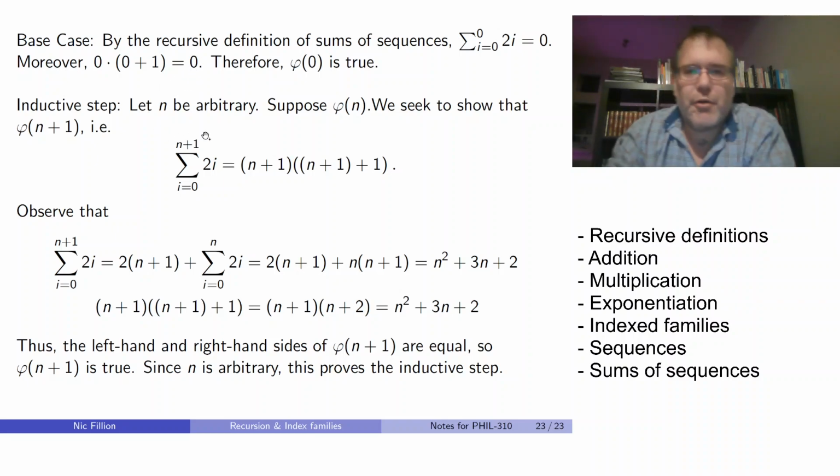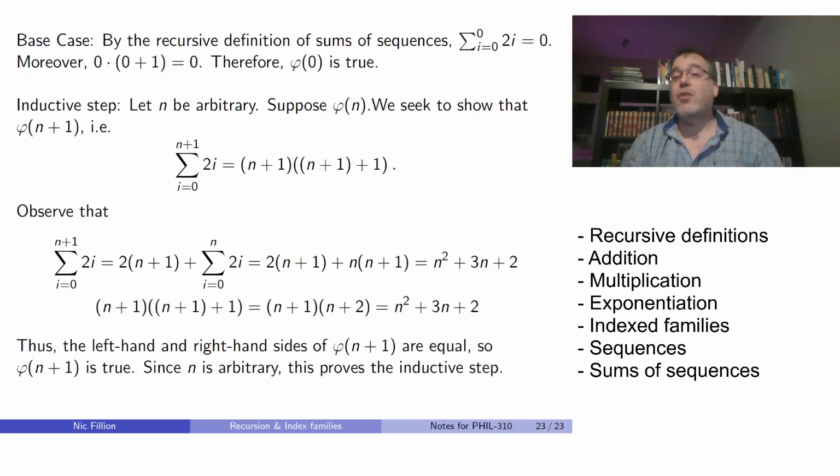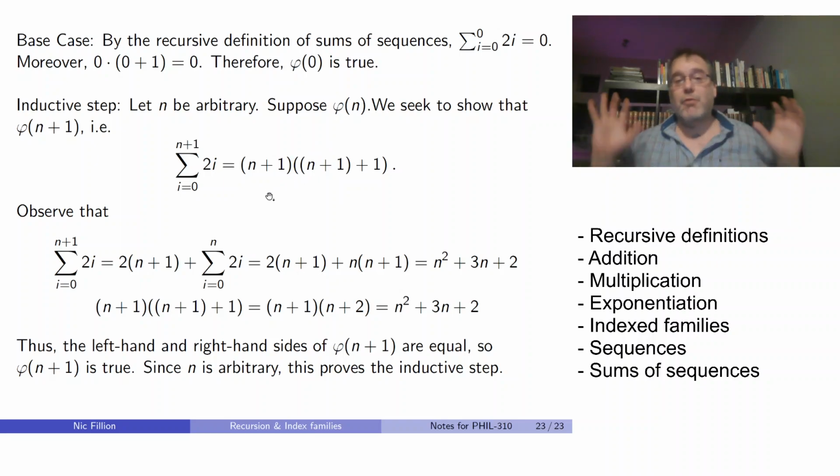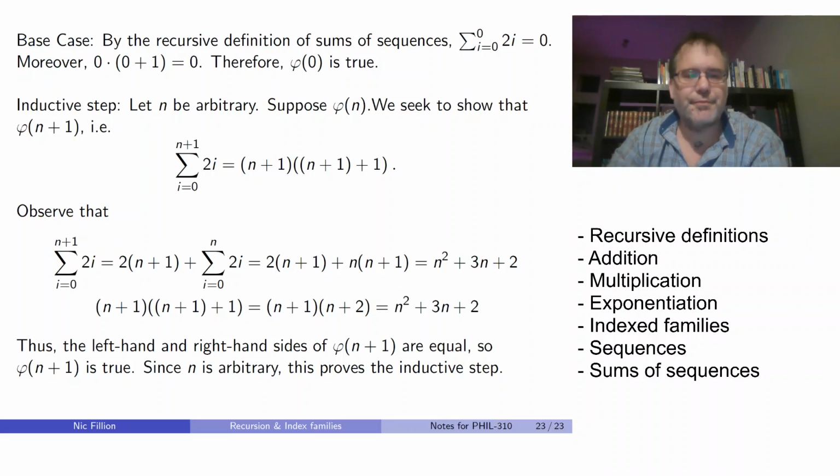Now, the inductive step. You pick an arbitrary object n, and you suppose that the equation is true for n. Okay? And then we try to show that the equation is also true if we replace n by the successor of n, or as we write in those proofs, n plus 1. So you see, I took the exact same equation, but for each of the 3 occurrences of n, I've replaced them by n plus 1. So now I'm going to work on my left-hand side and my right-hand side separately, trying to show that they are equal with each other.